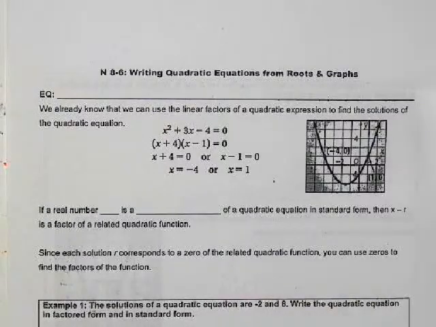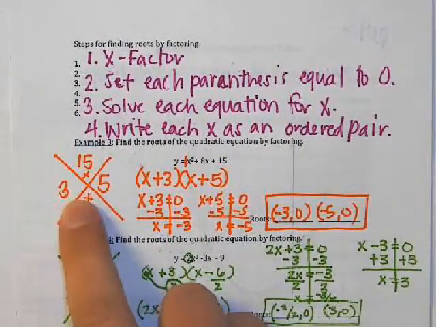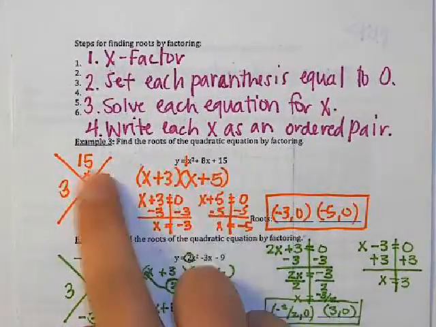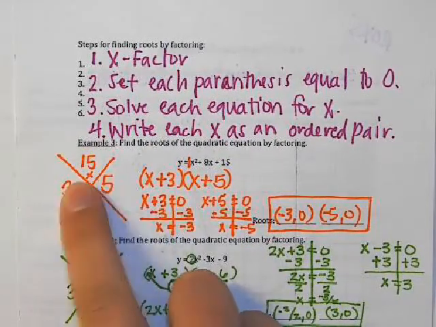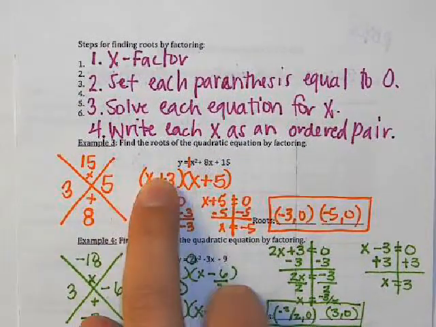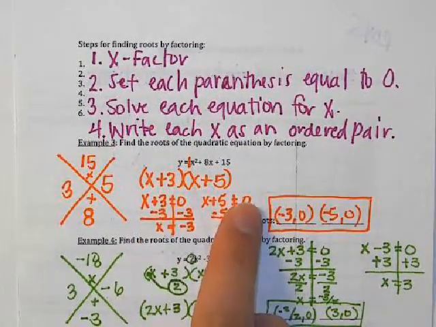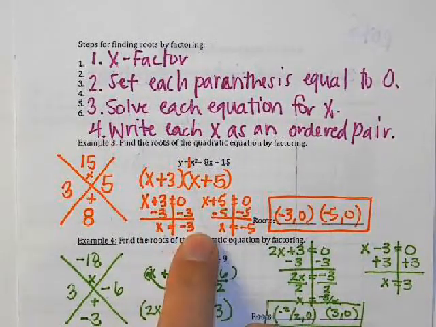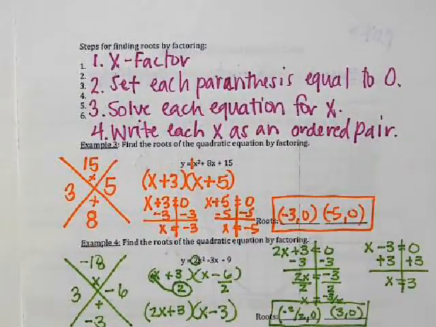So this is what we were doing by hand. Okay? You had to find the X factor. You did first number times last number on the top, middle number on the bottom, and then we found our two missing numbers in the table of the graphs. Remember this? Okay? Then you put them in your parentheses, right? And then we set each set of parentheses equal to 0 so that we could solve for x and find those x-intercepts. And we put them as ordered pairs. Do you guys remember doing this? Yeah.